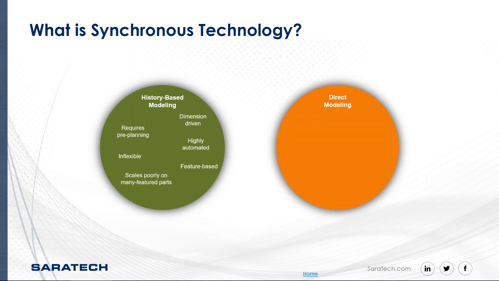After a few decades of that modeling approach, we saw a couple of direct modeling programs come about — one of the more popular ones was SpaceClaim. These programs brought flexible editing: the ability to directly interact with your models in a push-and-pull design approach, and they scale very well on many-featured parts. Problems with this approach: in a lot of programs it's featureless — you just have blocks of geometry without defined features. Dimension-driven editing was traditionally very weak, and there's very little automation for your designs.